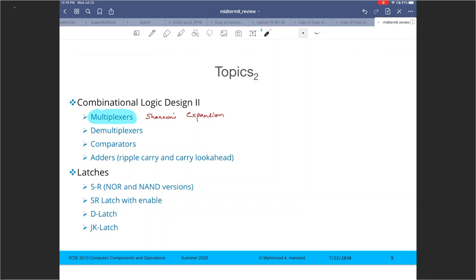Why did we go from SR latch to SR latch with enable? The problem that we had over there was we did not want both the inputs S and R to be 1, 1. And even worse, we had metastability if we made those two inputs go from 1, 1 to 0, 0 at the same time. That was our main problem, because that meant that the outputs would keep going between 0 and 1.